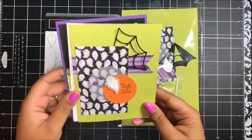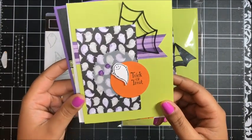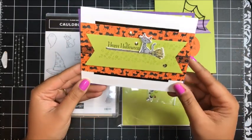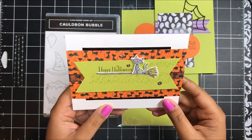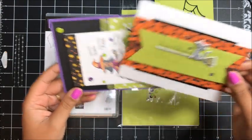Alright, so here are the 3 projects we're going to be making. So this is the first project, this little trick-or-treat card. You've got this cute little ghost. Isn't he so cute? I love this card. Such a fun card. And then here is the second one. It says Happy Halloween, and you've got the little kitty cat riding on the broom. I think this little cat is just the cutest, and he's got this little sweet look like I'm not up to anything. Such a cute little cat. So that's a fun card.